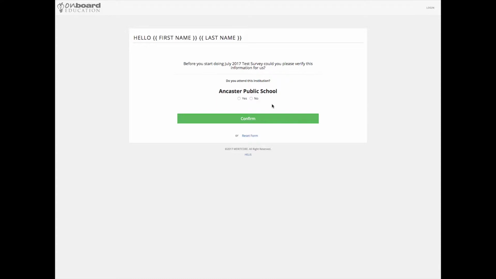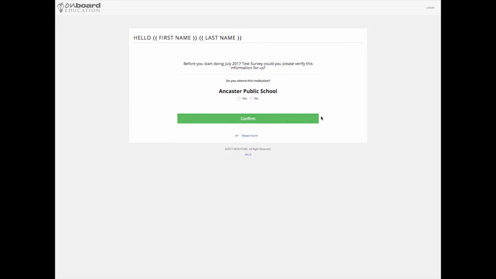The intent of this page is to confirm that they are in the correct school that we have them registered in. And if that information is changed recently, like maybe they've been transferred to a new school within the district, their information will still be allowed to be entered. But this just triggers a notice that needs to go to the principal saying, this student either is no longer in your school or is saying that they are in this school. And so we just have this so that when a principal is looking at their group of students, they know that they are looking at the group that is only in their school.